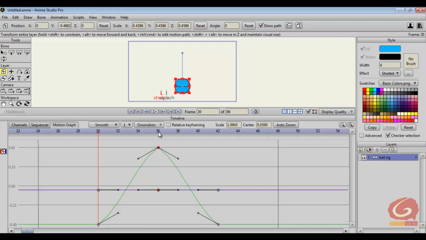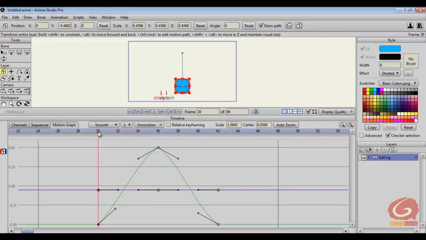So this is the maximum height, and this is the ground level. You can see on each keyframe there is a line which is known as the tangents, with the help of which you can manipulate this to make the ball go fast or slow.